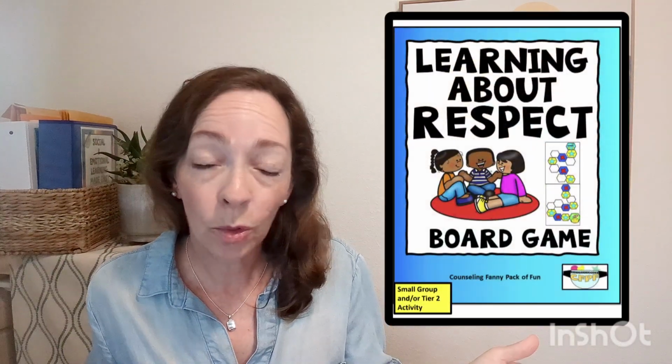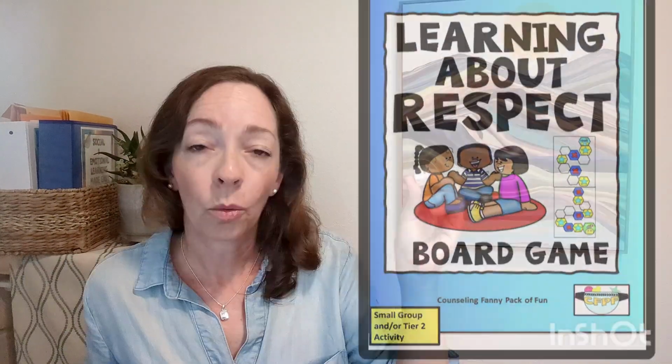And then there is a small group activity board game that is a printable board game. All you need is one little die and some playing pieces maybe that you could take from another game. It will need an adult helper to facilitate the game. But if you have time and you want to focus on teaching your TKers about respect, then this is an activity that you can do as part of this level.